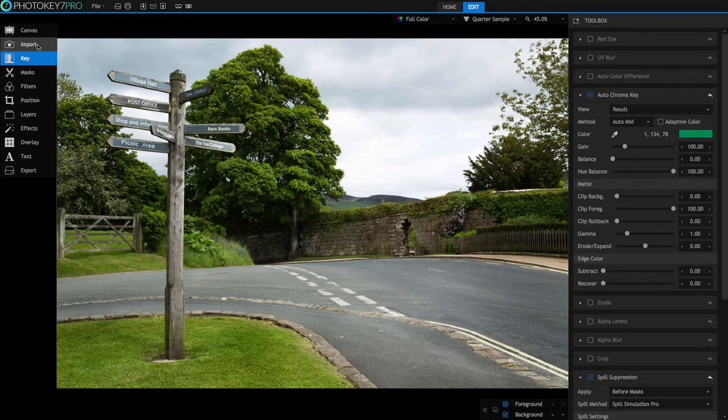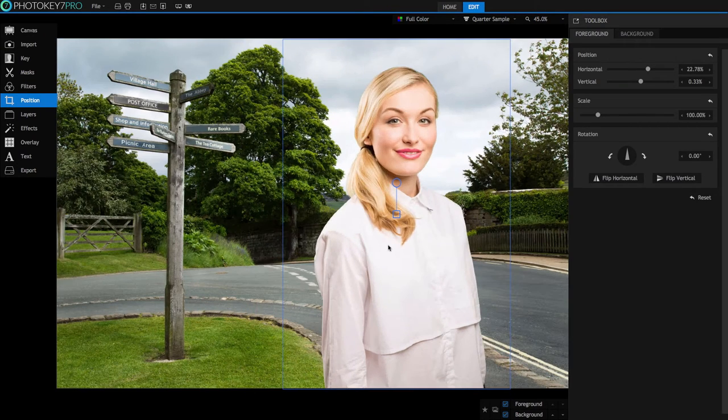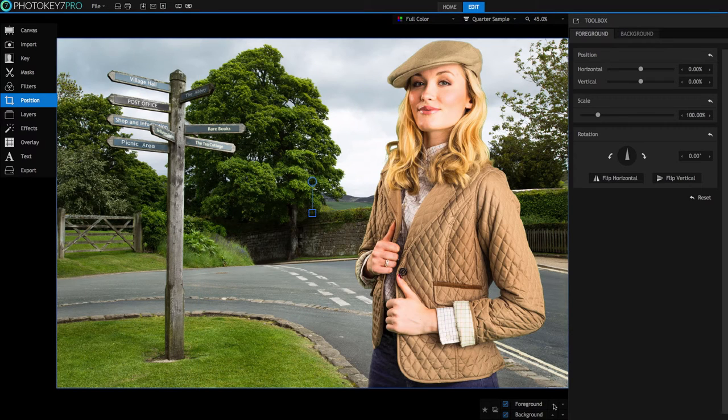In this project, I have a hot folder set up to auto import images. You can learn more about using the hot folder in part one of this workflow series. I've also imported the background I want to use, which gives me a reference for positioning my foreground subject. If we shoot a test image, we can adjust the position to get the subject where we want. One approach is to center the subject in camera and change the position in the software. The second method is to look at your background, decide where you want the subject, and then pose them in that position in camera so they naturally fall into place.